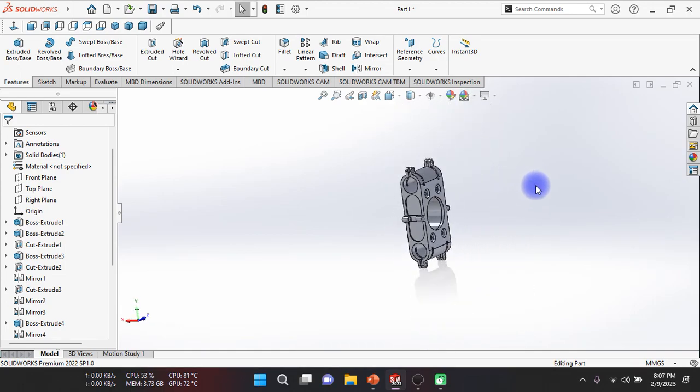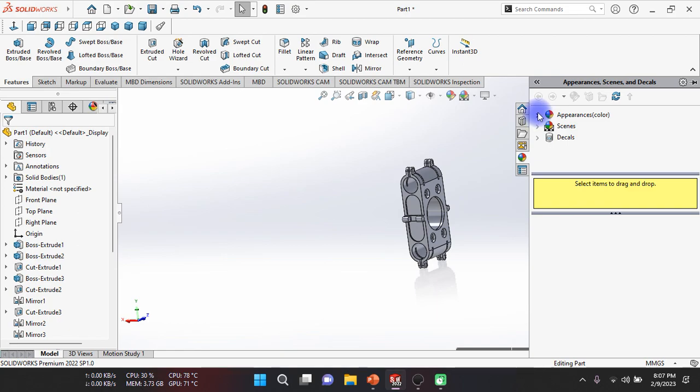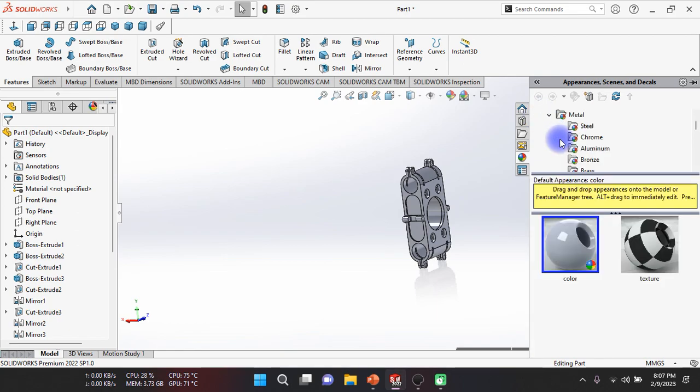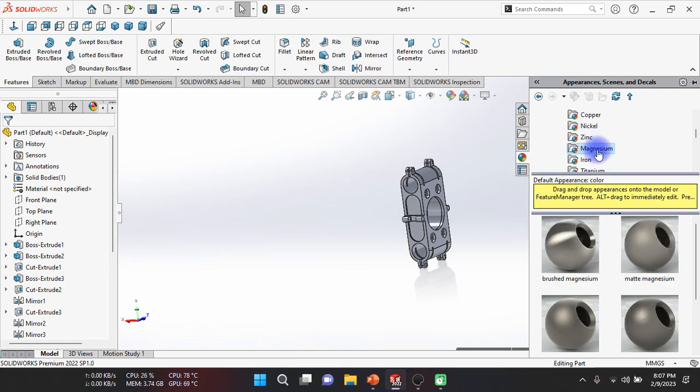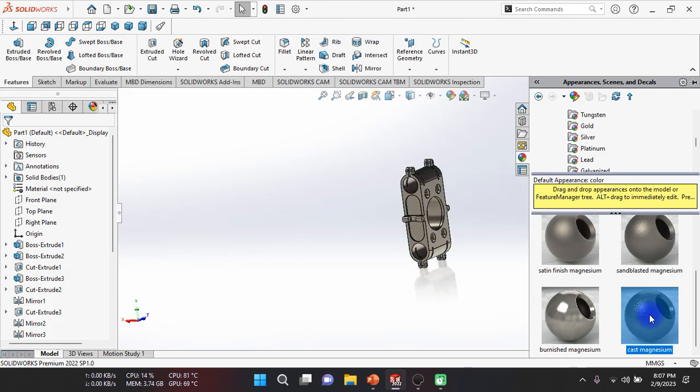After that, the last part, you can give a color and define the material. You can go to appearance, and on the appearance color you can select metal. Maybe I want to give this part magnesium, case magnesium.